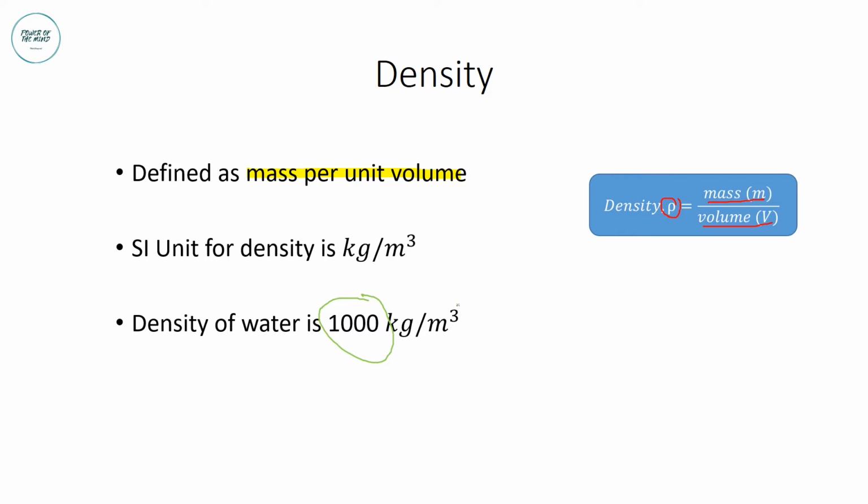Why? Because the water molecules all have the same mass and are spread evenly throughout the sample of water. So when you halve the volume, you halve the number of water molecules, you halve the mass. In simpler terms, no matter how much you reduce the size of the water, the mass will also reduce in the same ratio, so density will always be the same. Okay? So how does density work?